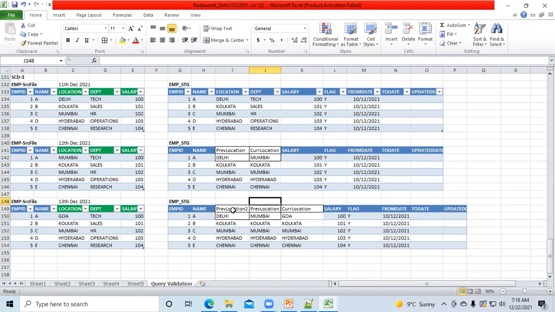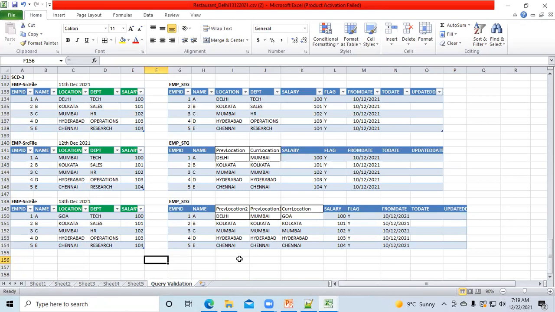Is this clear, guys? Yeah, clear. Again very simple. But generally, when we are not sure and when you want to maintain the history of all the locations, in that case, which one will you follow, SCD2 or SCD3? SCD2. When you want to maintain all the history, you have to go for SCD2. When you want to maintain history of only the last location or last to last location, in that case we go for SCD3. And I prefer this one because it is easier to understand and correlate as compared to SCD2. You have only one record, and from this you can compare easily. Fine. Hope this is clear.